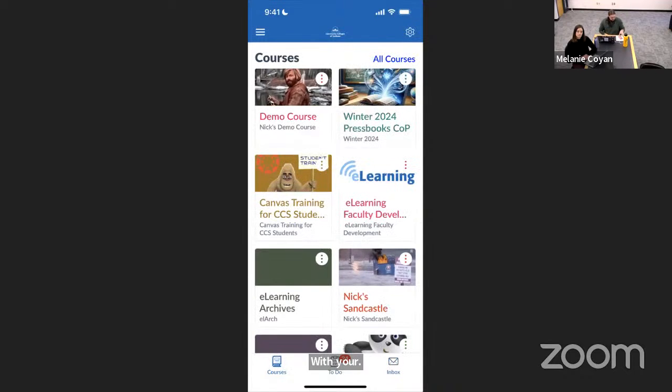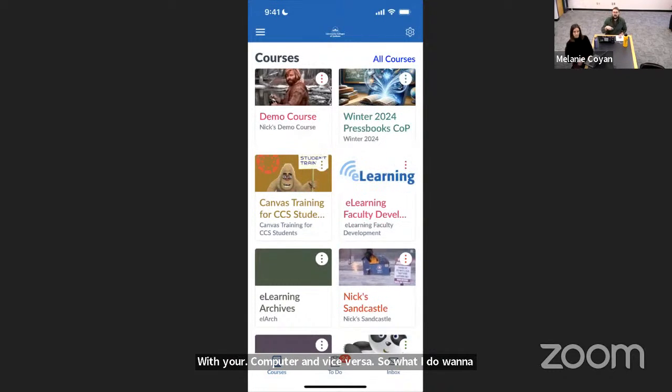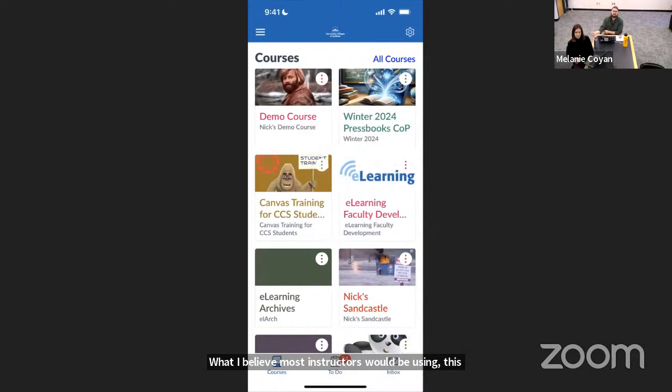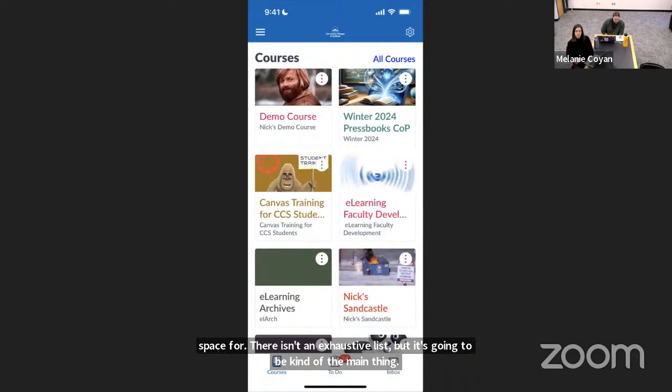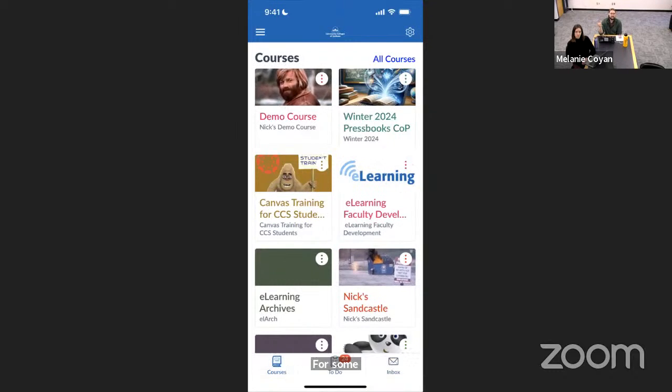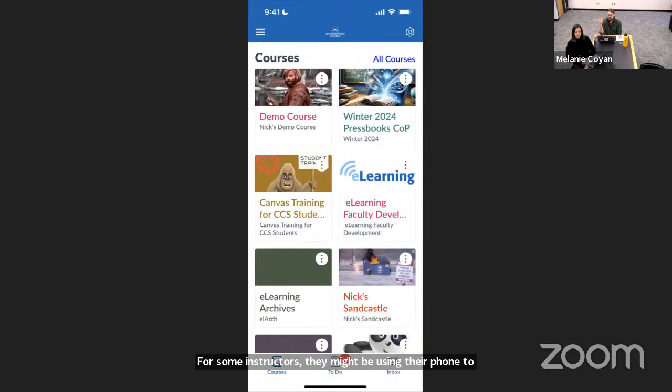What I want to do is start with what I believe most instructors would be using this space for. It isn't an exhaustive list, but it's the main thing. The first element that I want to talk about is a functionality that I think is a little bit novel. Some instructors might be using their phone to take pictures in labs, or to create course material.